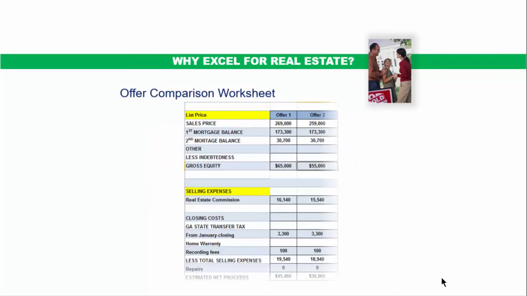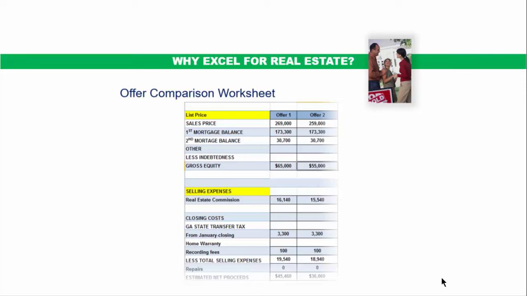Let me give you an example. Let's say that you have two offers on a home and you're trying to convince a client that we have to consider all of the factors. If we accept offer number one, we may have this. If we accept offer number two, we may not have that, but you know what? We also have this. So all of this and that gets confusing. Use an Excel spreadsheet to put all the numbers down on paper. This is an example.